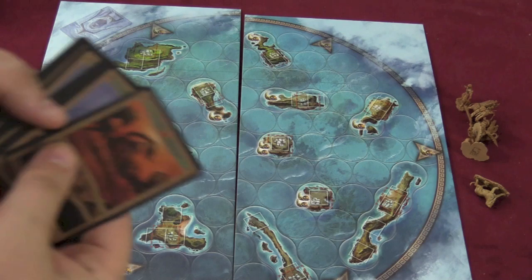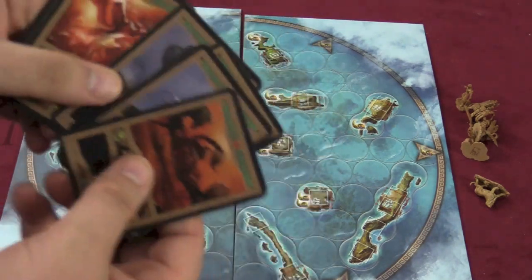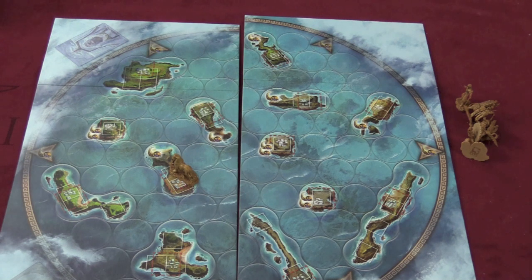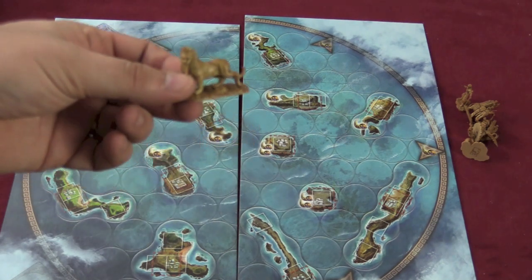Now in Cyclades, you add some more cards to the deck for each of the new monsters. Here's the Scorpion card, etc. When these are bought, you will get that monster added to you, and that monster stays on the board. That monster is not considered to be a mythological creature, rather it's considered to be a troop, which means it can be killed by the Harpy card.